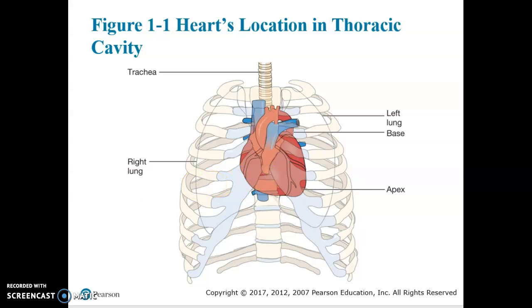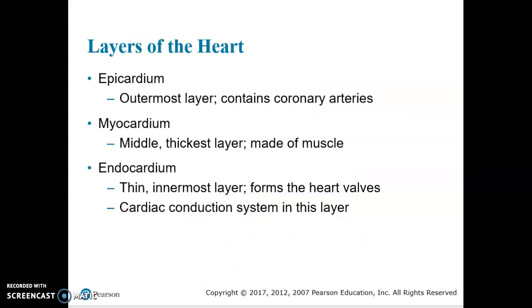So now we're going to talk about the layers of the heart, just so you guys will understand the different layers of the heart. We have 3 layers of the heart that we're really going to get into. Epicardium, myocardium, and endocardium, okay? The epicardium is the outermost layer of the heart, and it houses the coronary arteries, okay? So the coronary arteries, they run along this epicardial layer.